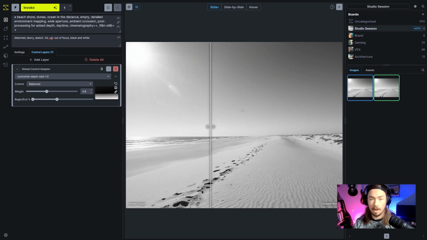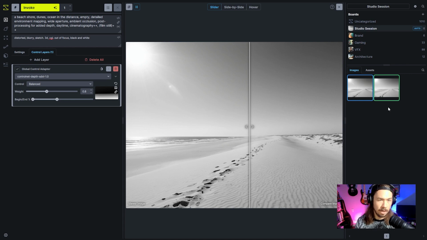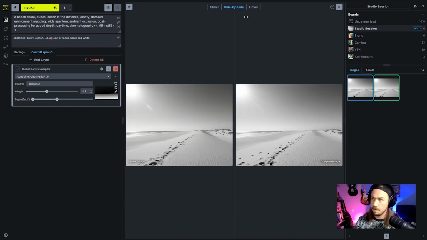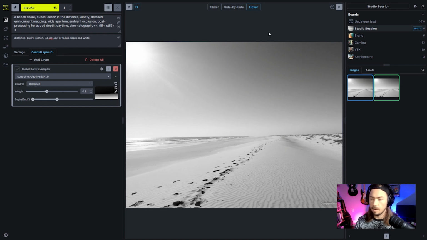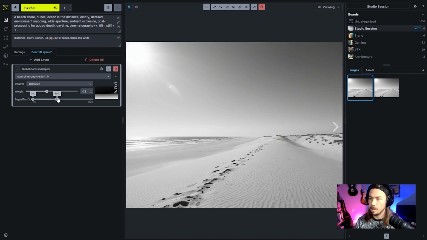We can actually compare those images. If I had multiple images, I can either left-click to change my left side image or Alt-click to change my right side image, and that will change what I'm viewing. You also have a side-by-side to view those images side-by-side, and a hover mode where when you hover, it changes the image in the background. So all three of those are useful tools in different contexts. But the slider is particularly useful and fun to play with. It's interactive. So in this case, I like this one that has a pretty low step.